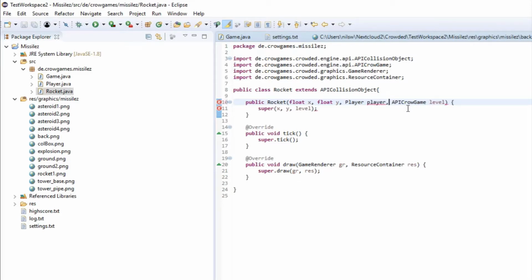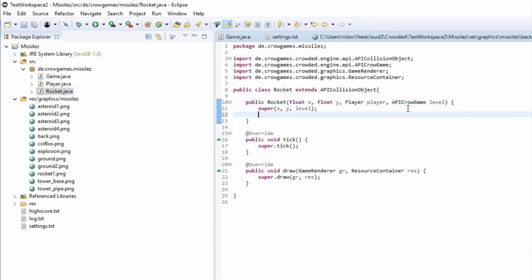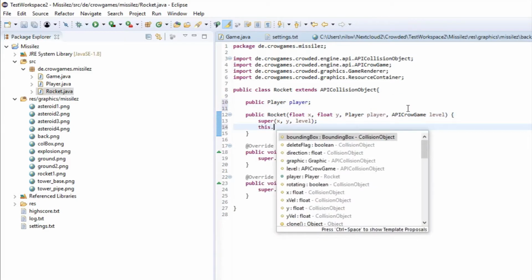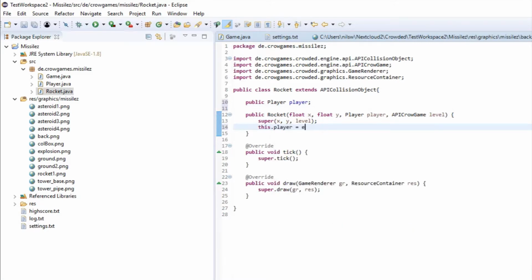Otherwise, it wouldn't know who should get points if the rocket shot hit something. So let's just add a private. Okay, let's make it public. A public player. This player equals player.